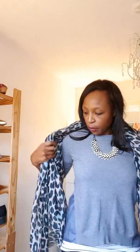Like so. And then what you want to do is make one bit longer than the other, so it doesn't matter which side, and the longest side you just want to wrap it around like so. Okay, so the longest side will end up draping over your shoulder and over your arm. But can you see that, how beautiful that is? So glamorous. And what you can do is even wear your accessories over it like so. So again, adds more depth to it.